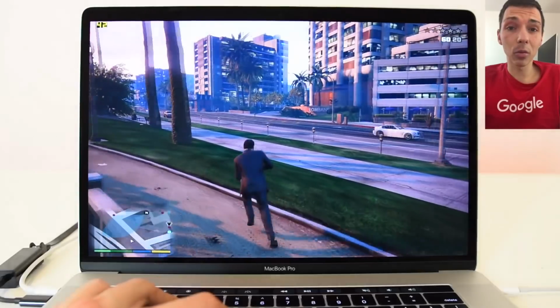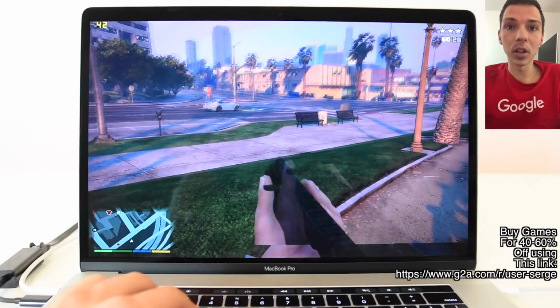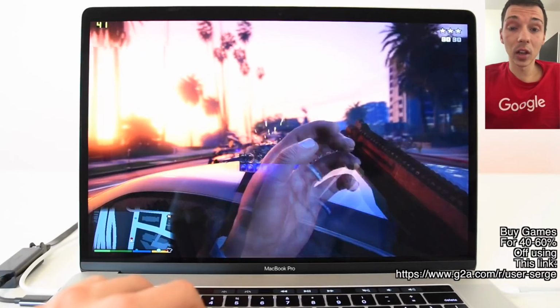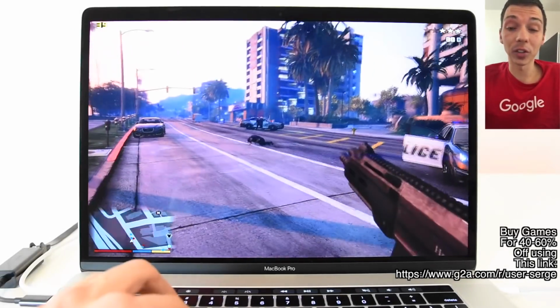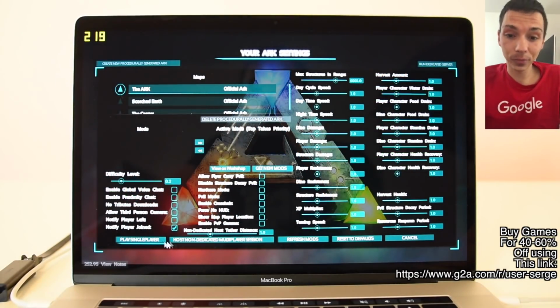Plus, Grand Theft Auto is kind of an older game now, but it's still relevant, people still play it, and even in first person, the FPS stays near the high 40s and just runs really, really well. I was actually quite surprised how fun the first person mode is in Grand Theft Auto. I thought it would maybe be kind of a gimmick, but it's actually really fun to toggle.